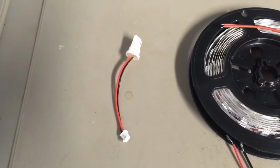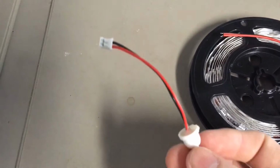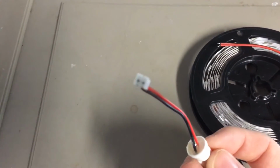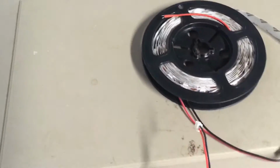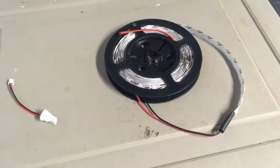So what I'm going to be doing, I get these little connectors a lot with the LED panels that I install in my car, and they usually come with these little tabs to plug in to the panel. What we're going to do is just snip that part off and then crimp these two wires together, and then we'll be able to plug it in right into the socket.